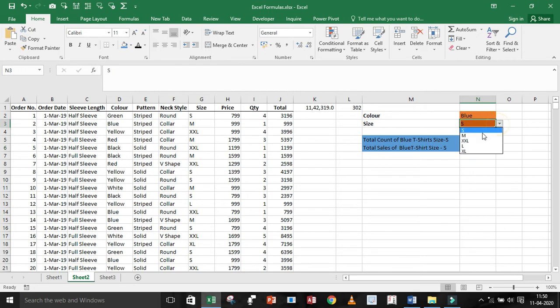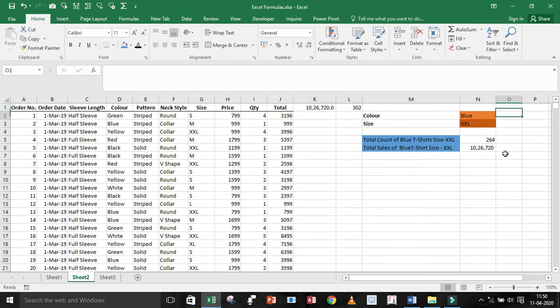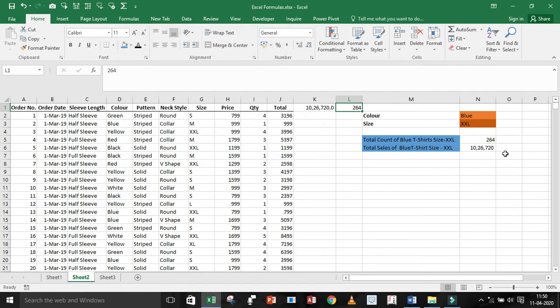Let me see if I change it to XXL. Let's see again if this is holding true or not. Copy pasting this value here. So 264 and 10,26,720.